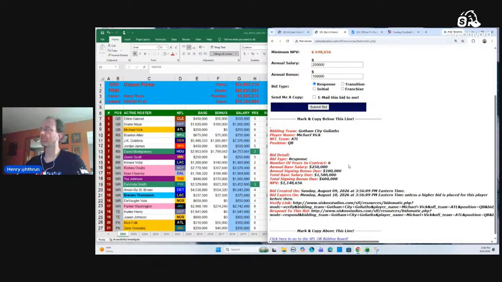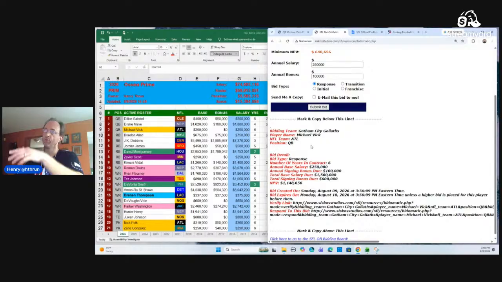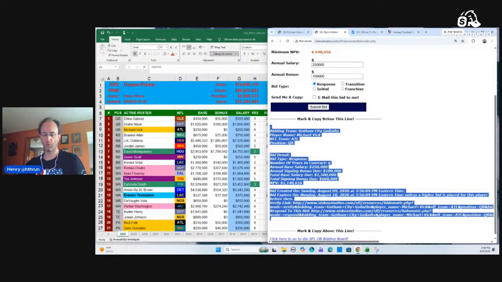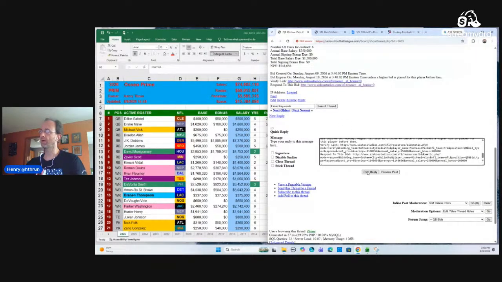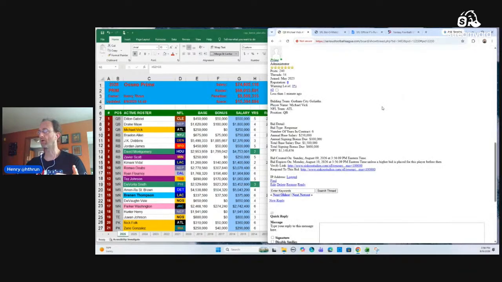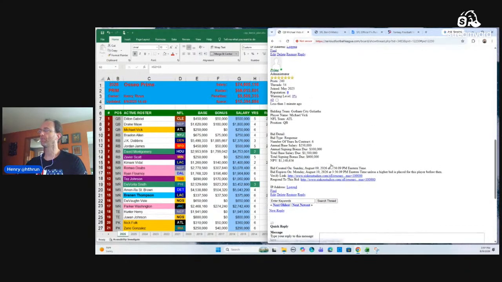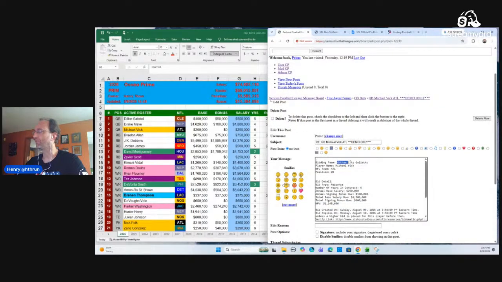And then let's say the other team responds. If you're responding to another team, after you do this, it's just like before. You copy this whole part here, go back to your message board, put that in the reply and hit post reply. And that'll reset the 24-hour clock. So now, before it expired at 3:40, this one's at 3:56. So now I've got 24 hours from this bid. Let me edit this so I change the team name. I'll call this other team.